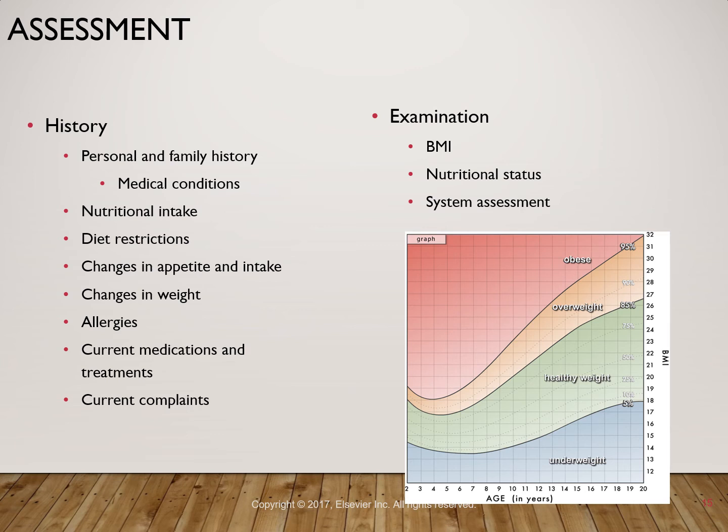Assess skin integrity and turgor. The skin should be smooth and elastic without cracks or bruising. The hair should be shiny and not brittle. Nail beds should be smooth, pink, and firm. The teeth should be free of cavities, and the oral tissues should be moist, pink, and firm. Mucous membranes around the eyes should be pink, moist, and free of lesions. The sclera should be white. The cornea should be clear and shiny.